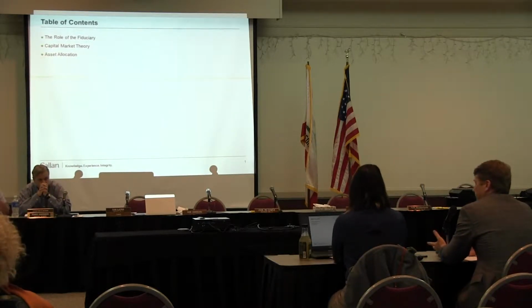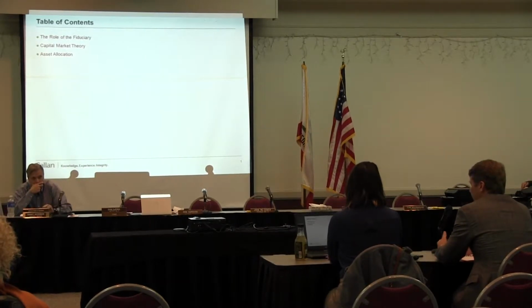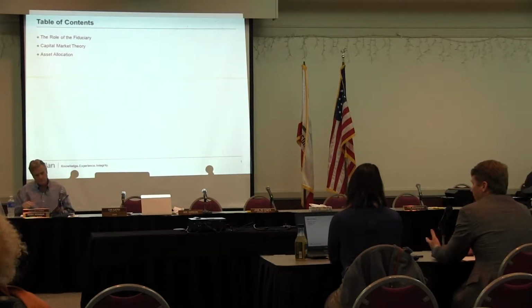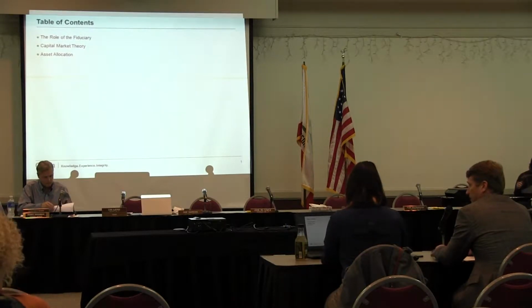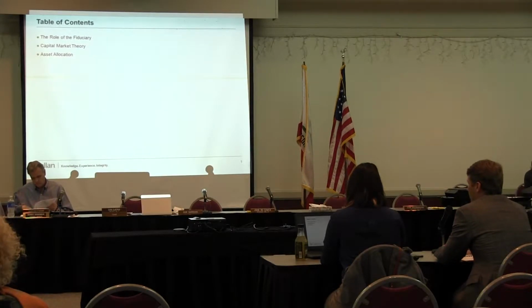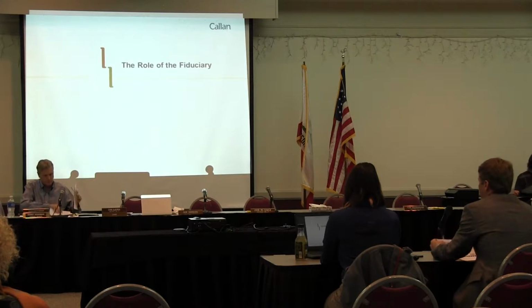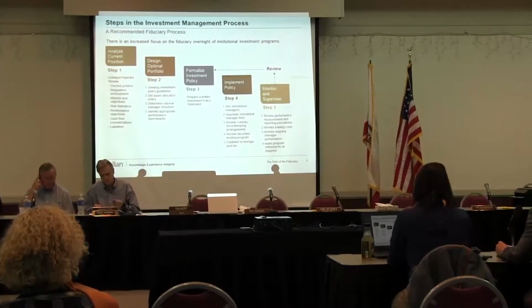When we were talking about what sort of educational session we could bring to you, we thought of a few things, and we came up with talking to you about what it is to be a fiduciary very briefly. I know you've already done a lot of work on that. And then after that, we thought we would talk about asset allocation in general, because one of the projects you're going to be embarking on the first half of this year is to do a new asset allocation study. To understand all the details of the asset allocation study, we put together some basic information on capital market theory. Because an asset allocation study relies heavily on a lot of terms, a lot of concepts that you learn in capital market theory. So that explains the outline that we have for you today. Talk about the role of the fiduciary with capital market theory, and then finally asset allocation. And in that part, we'll tell you how we're going to walk through and do an actual asset allocation project with you in the first several months of this calendar year.